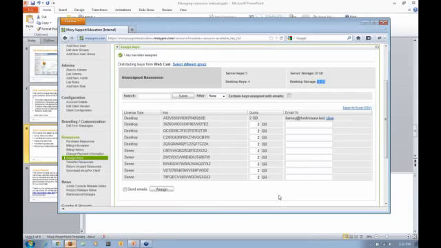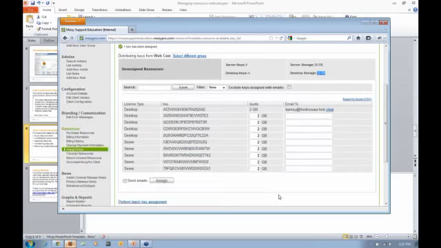Now what about storage? What if I need to add additional storage to an individual user's account? Well, in order to assign that out, I need to have the machine functioning and listed here, and then I can go and add storage to it.